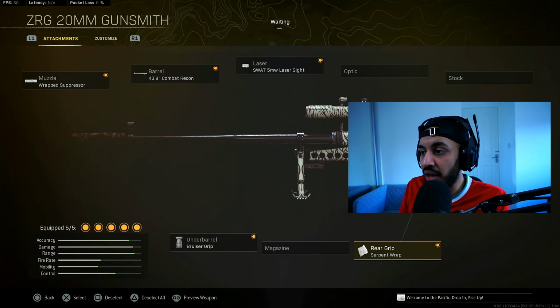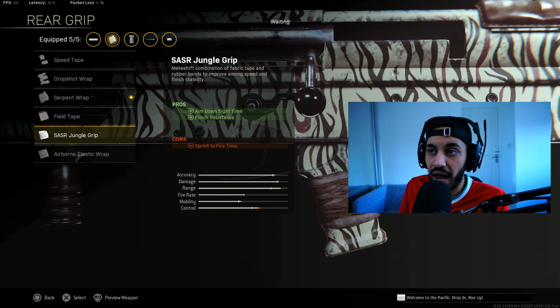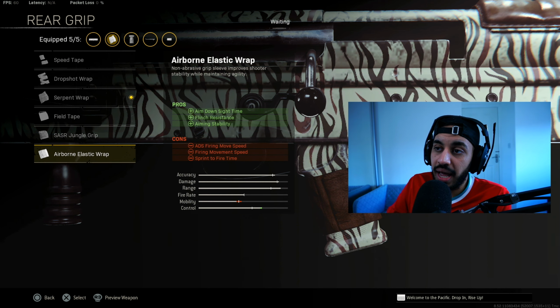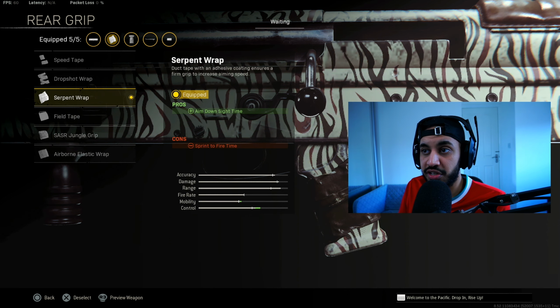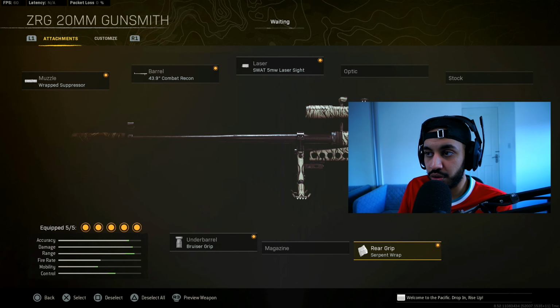Then we want the 5mm laser, which is going to give you the faster ADS time and the aiming stability. Then for the wrap, I use a Serpent wrap. Now that's because the jungle wrap as well as the airborne elastic do not actually help with flinch resistance all that much. If they do, it's not really much at all. And True Game Data's done all the testing behind this, so you don't really want to be going for that because you're kind of just wasting the ADS speed, because the Serpent wrap actually gives you a faster ADS. So you're always going to go for the Serpent wrap when it comes to the Cold War snipers.